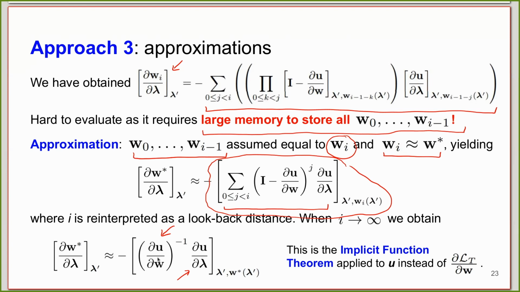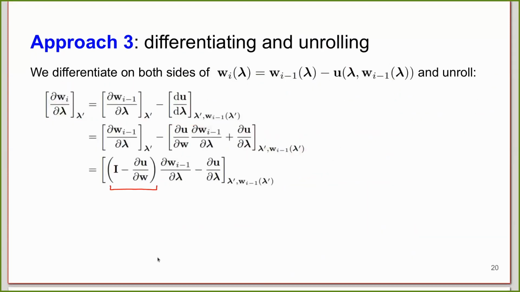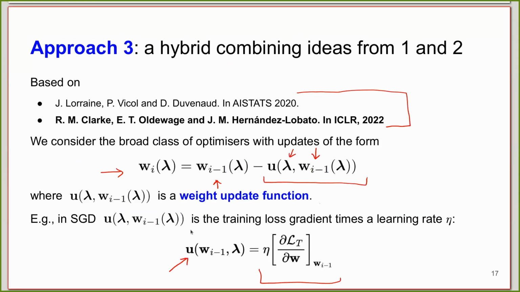Good. Any questions? Yes. Can you please go back to the slide where U is defined? U is just a function I use to update your weights. Okay. So at the end, if I understand correctly, we're assuming that the weights of every step are the same as the ones that we want to converge to in order to calculate the gradients. Yes, that's right.